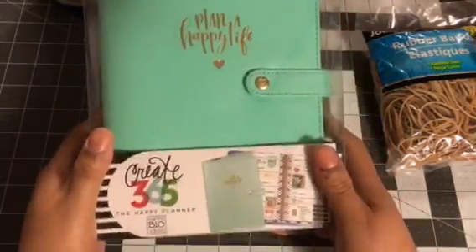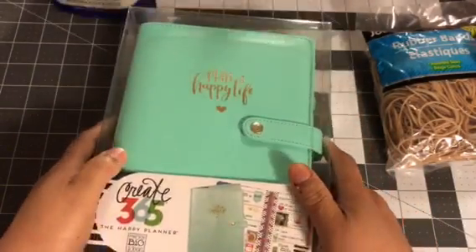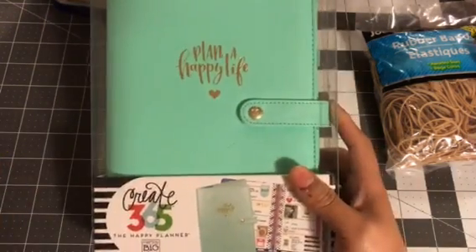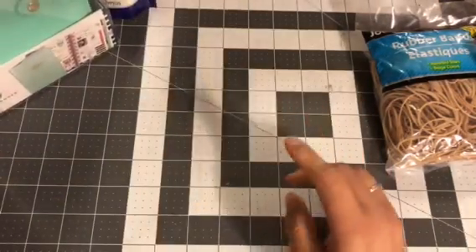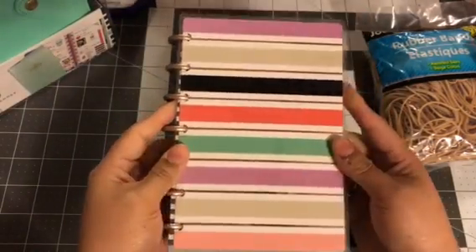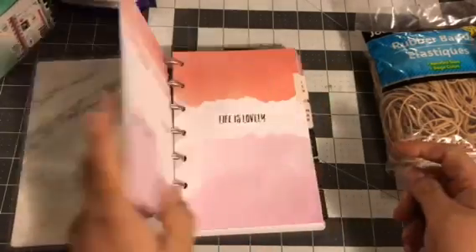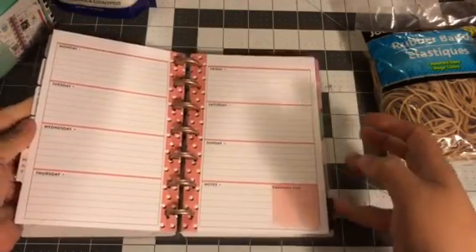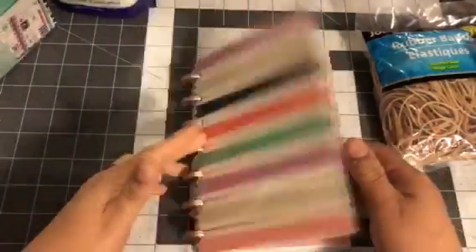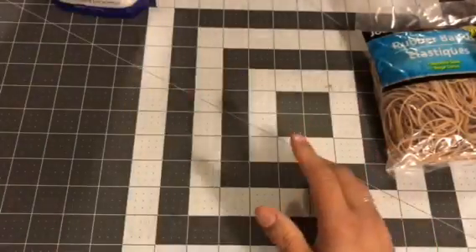And the one item I got from Joann's is this Happy Planner cover for the mini. I purchased the mini — I might have got it from Hobby Lobby, or maybe from Joann's as well, I'm not really sure. But this is the mini I ended up getting. I paid $8 for it. I'm going to set it up nicely — it is an undated one and I already put the tabs on them. It just looks like this, it's super pretty. This is my first time in a while doing a horizontal layout. I'm planning to carry this around in my purse as something a little bit smaller to carry around.